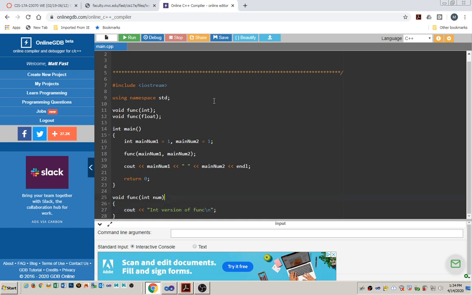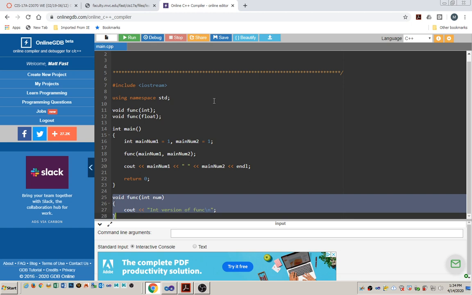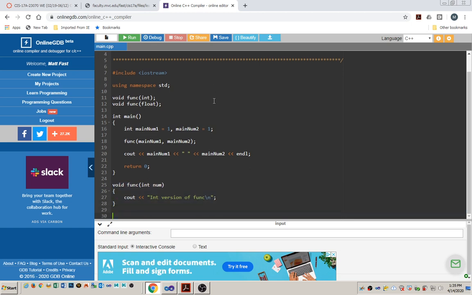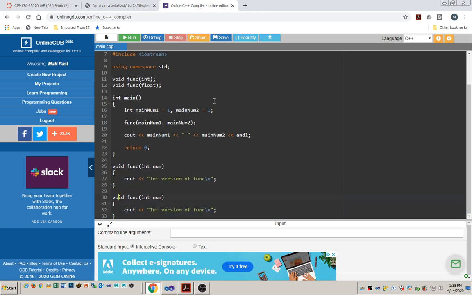All right. Now let's go ahead and copy this function and paste it back in here, but this time we'll make it a float. Okay, so that's two overloaded functions. Now let's go ahead and call the function.